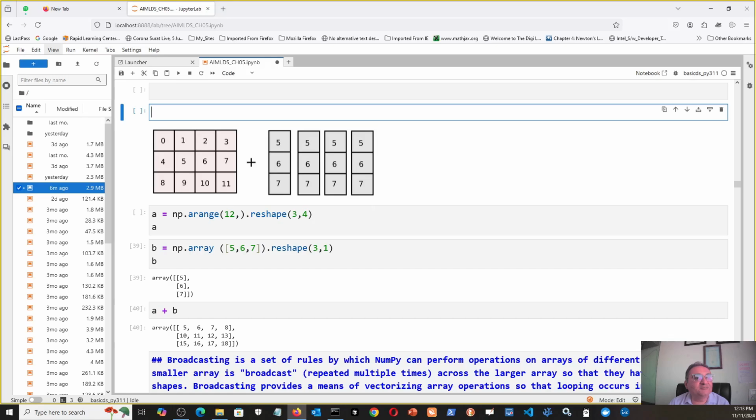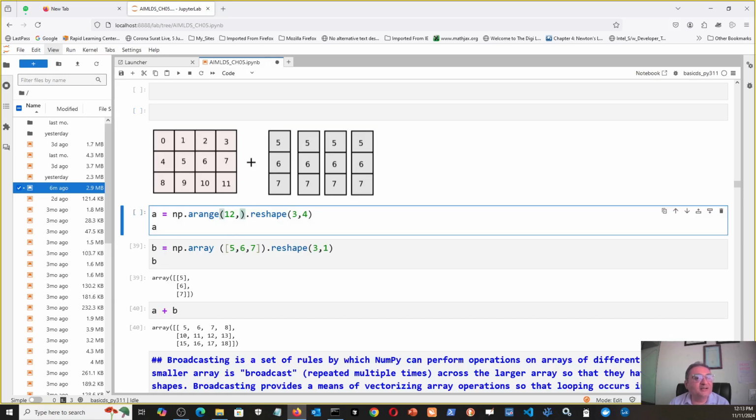But the question is, first let us create these two arrays. So how to create these two arrays? This array can be created by np.arange(12). Okay, 12 means the starting point is not mentioned, so the default value is 0. The ending point is 12, meaning up to 12 but not including 12. So 0, 1, 2, 3, 4, 5, 6, 7, 8, 9, 10, 11. Okay, so these are the elements that you can see. Fine. And the step size is not mentioned, so the default step size is actually 1.